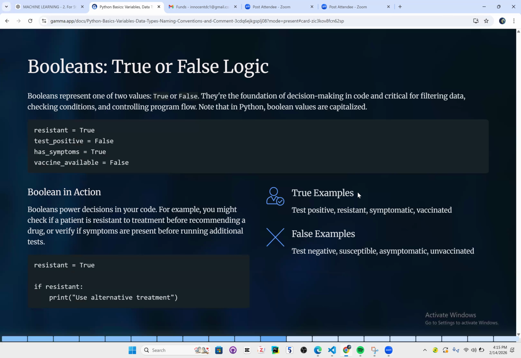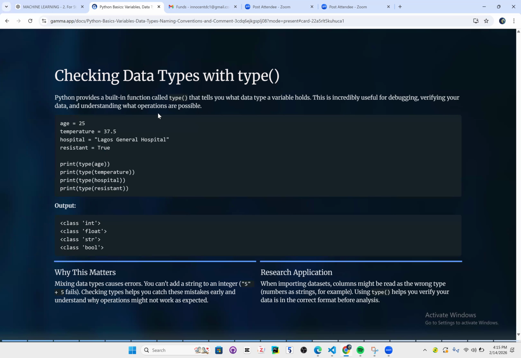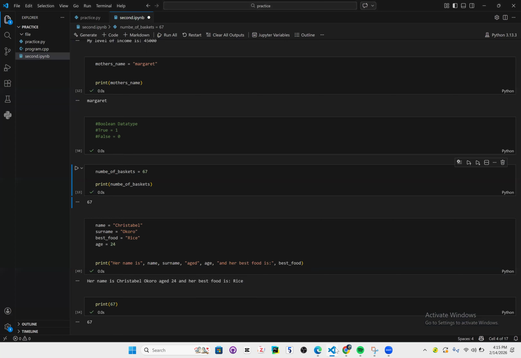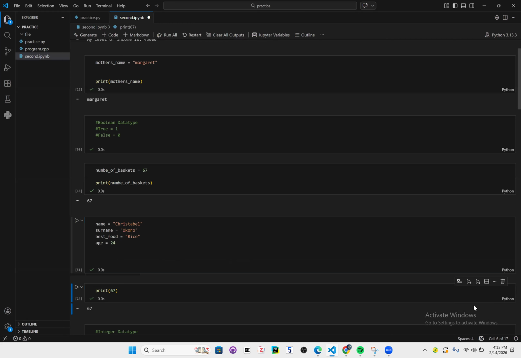And then we're going to check our data. How do we check the type of our data? Because I told you some of them are of class string, float, string, and boolean. So how do we check that? Let's assume I want to check the data type of all of these variables here.